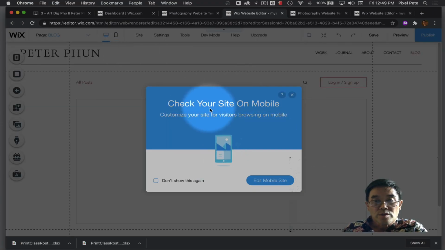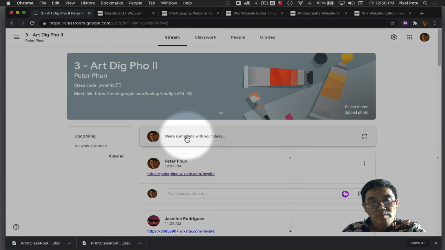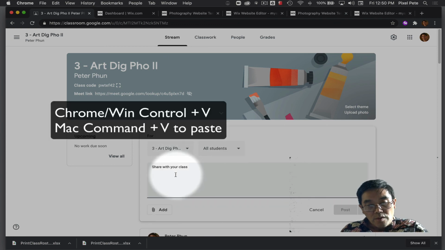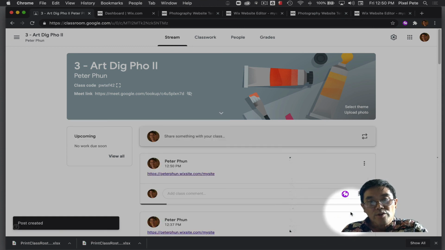Now switch to Google Classroom. Go to the stream of your Google Classroom, and then Control V and paste it over here, and that's all you need to do to start your blog and your website.